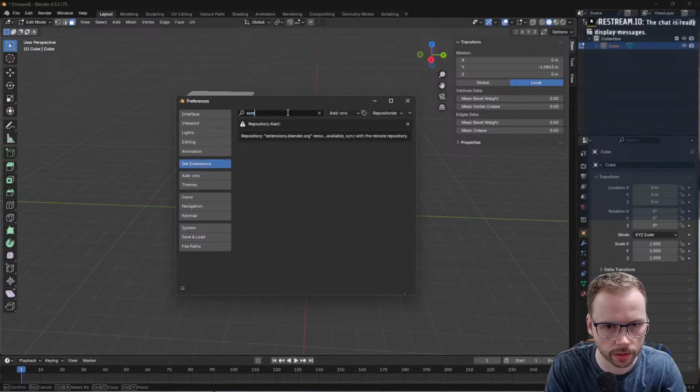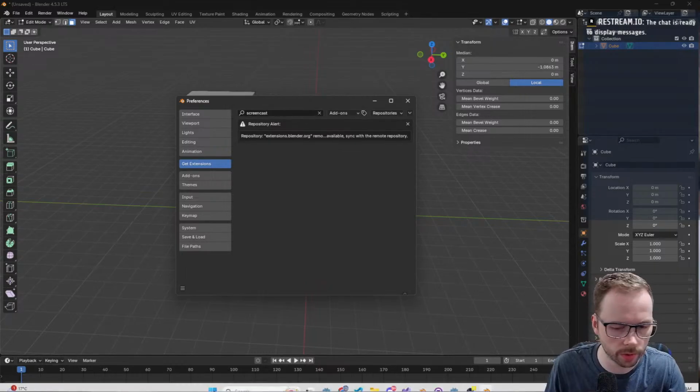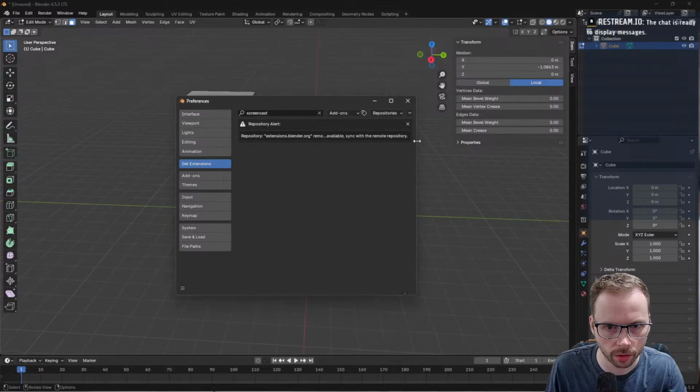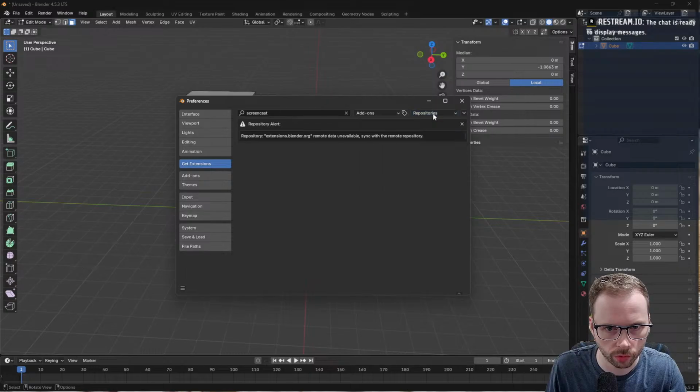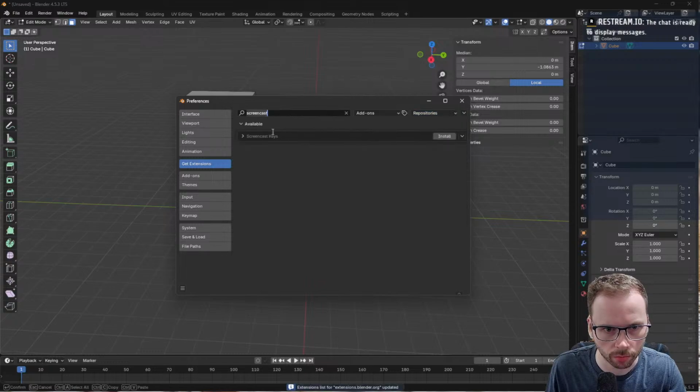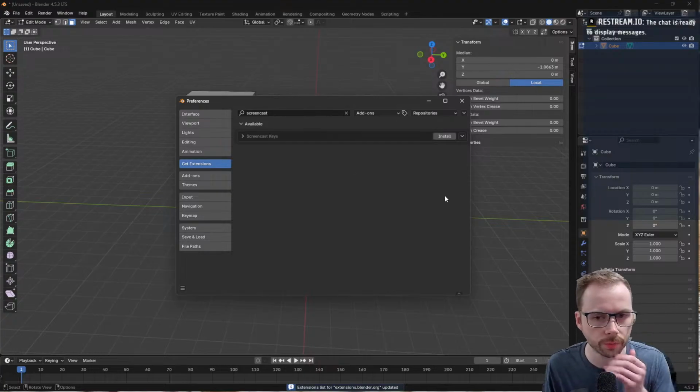Keys. Screencast keys. Nope, that's not it. Repository alert. Okay. Interesting. Oh, there we go. Okay, just needed a refresh.